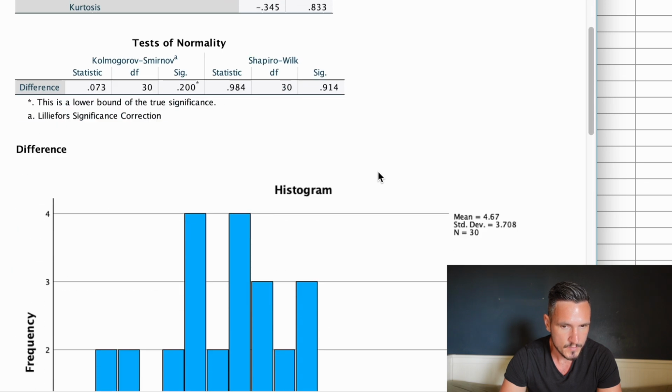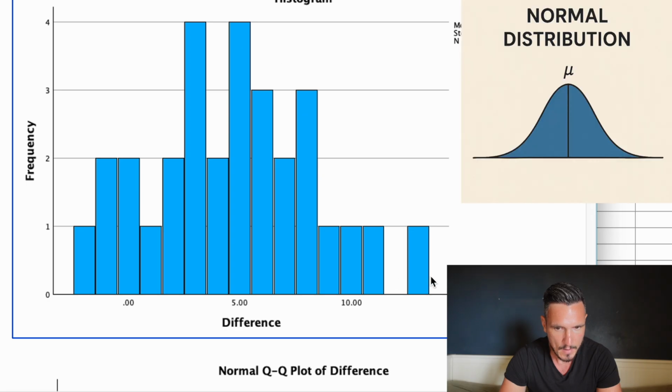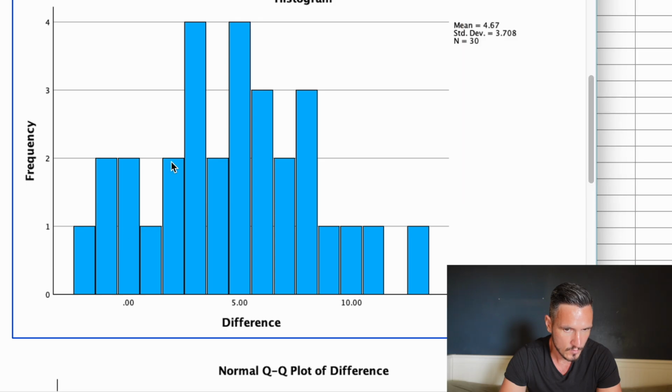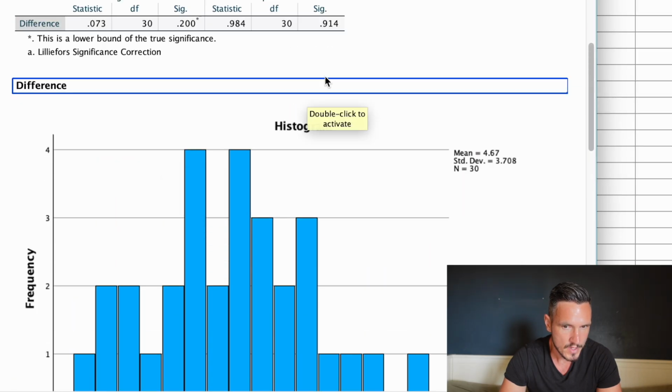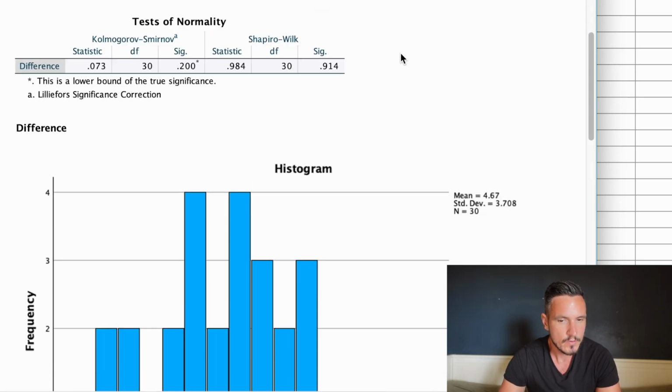If we scroll down slightly, we can see that we have this histogram. When you're looking at these histograms and you're assessing whether the data are normally distributed, you want to see a symmetrical bell-shaped distribution. Here, it looks quite good. It doesn't look perfect, but it's more or less consistent with the statistic here, which suggests that the data are normally distributed. If you find that your data are not normally distributed, you might consider doing a Wilcoxon signed rank test instead, as this is the non-parametric equivalent of the paired t-test, and it doesn't make this assumption about normality.